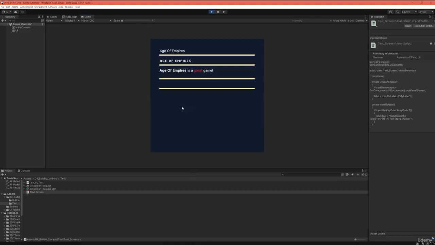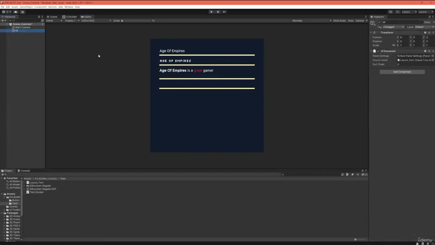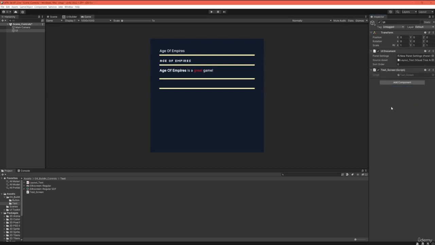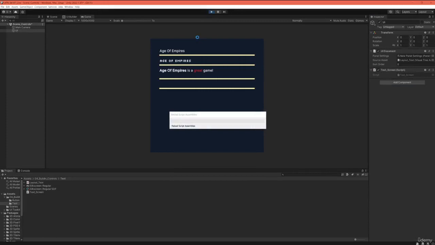And now when I have this window selected and I press the T button, nothing happens obviously because I forgot to connect this. So let's go text screen, play mode again. Now I'm pressing the T key on my keyboard, and now you can see we can set our text.